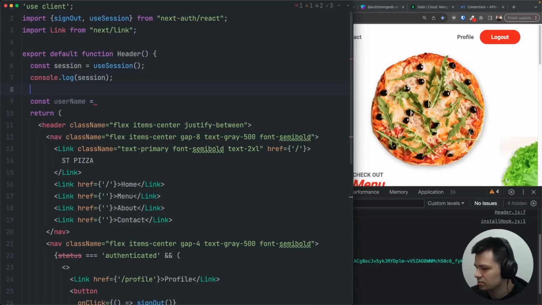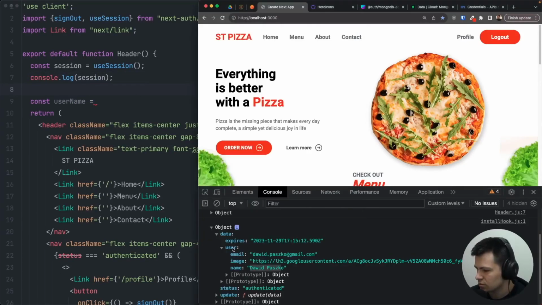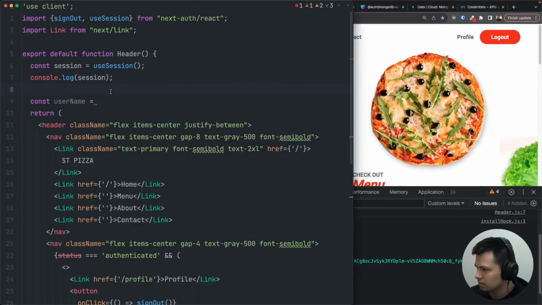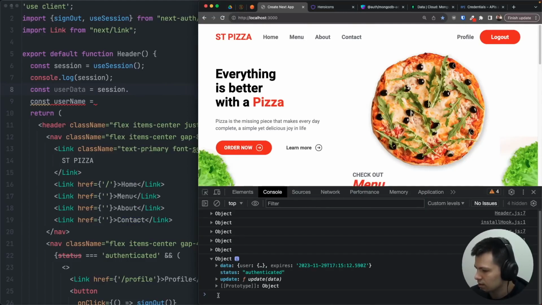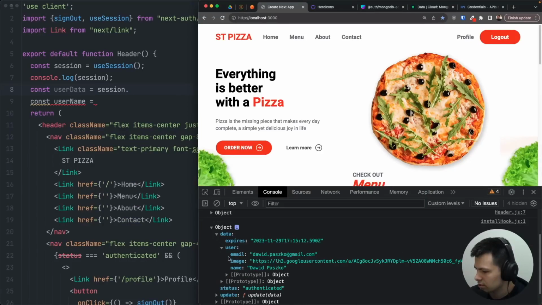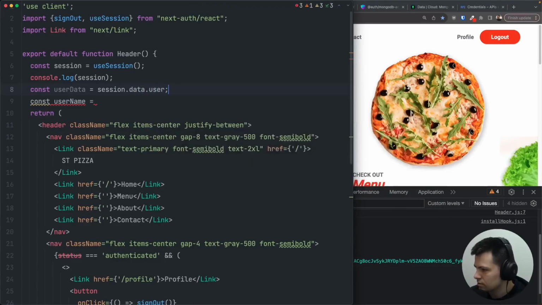First, we want to grab user data. So user inside data. So let's do const userData equals session, and then we need to go to data, and then user, right? Session data user. All right.